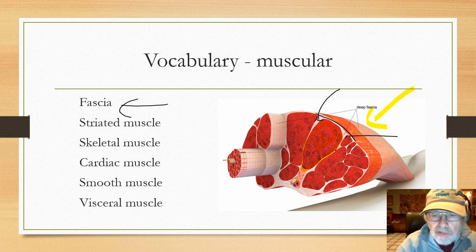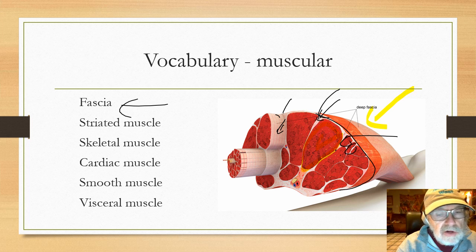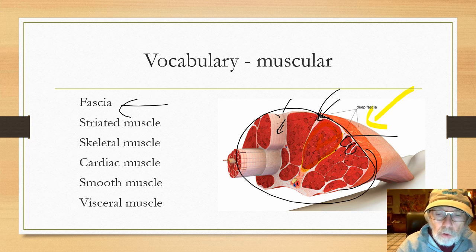Fascia is sort of like a bundle, like the bag that holds everything together, okay? There's a fascia around the outside of everything, and each individual bundle has fascia. And when I look at smaller muscle fibers, they are held together with fascia too. So fascia is a binding type of material. It's a dense connective tissue. You see all that white stuff around there that holds everything together. It could hold the whole group together, an individual muscle, as well as small muscle fibers, and that's called fascia.